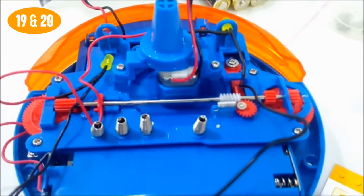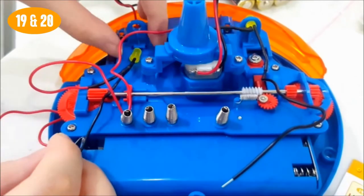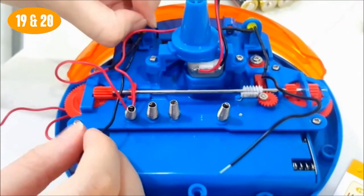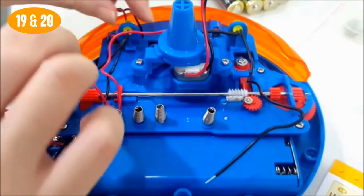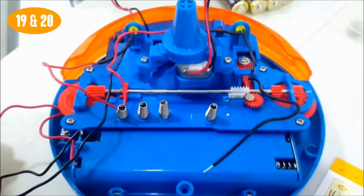So now you have two red cables connected to the same spring. One of them is from your first light. The second red cable is from your second light. They're both connected to the same spring. Okay.